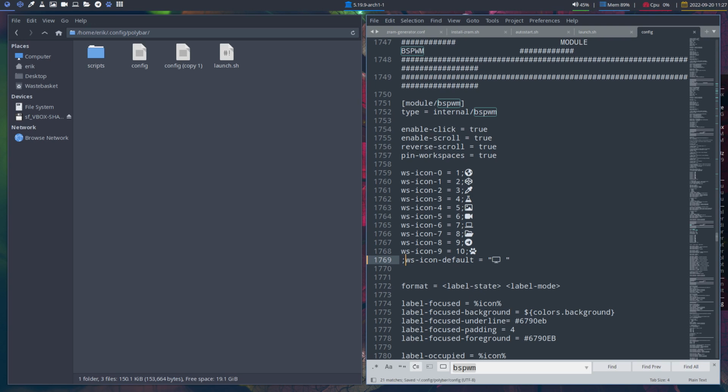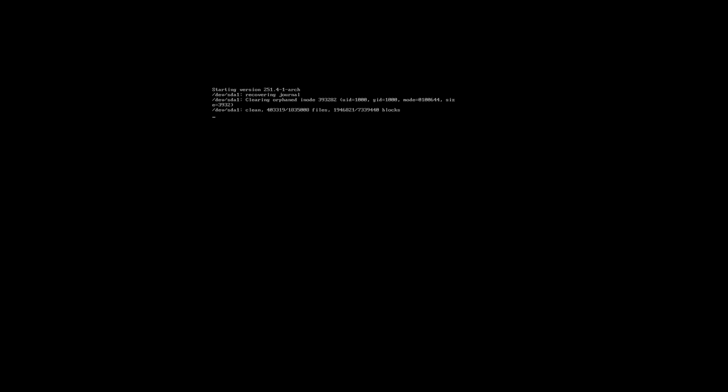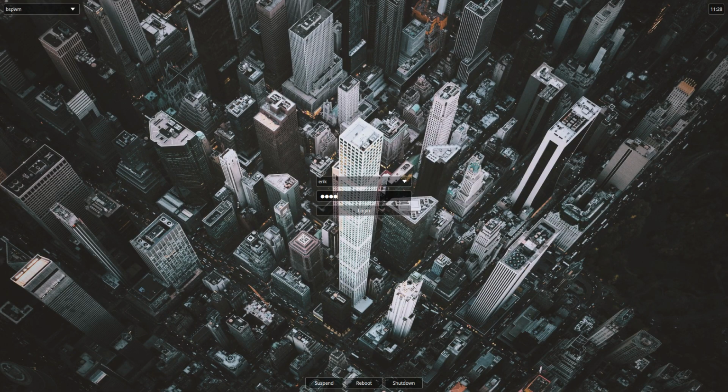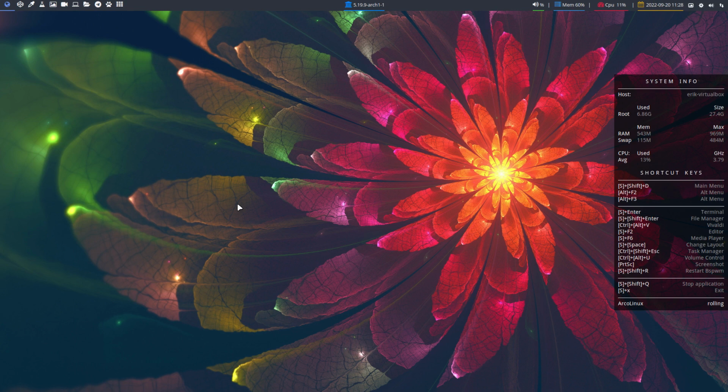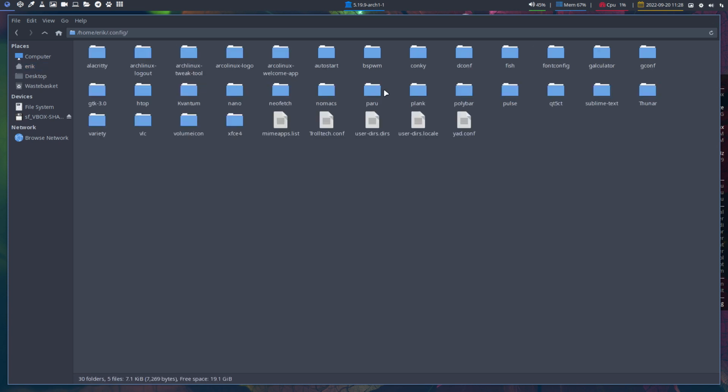If I save this and Super Shift R, I'm gonna reload everything, and we have to do a restart, like proper restart, Super X, and then log out and let the machine take a look at the new code again, and it's still there. Cool, right? So what am I missing?